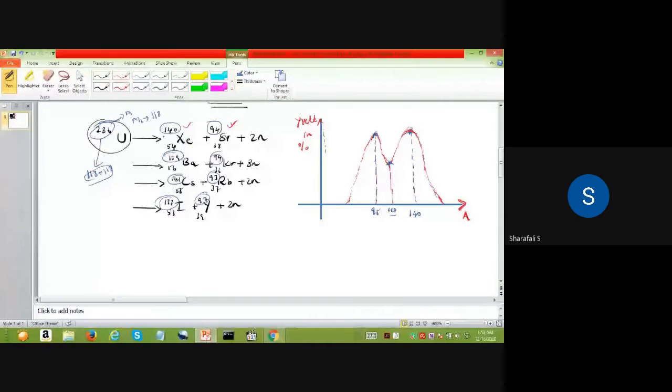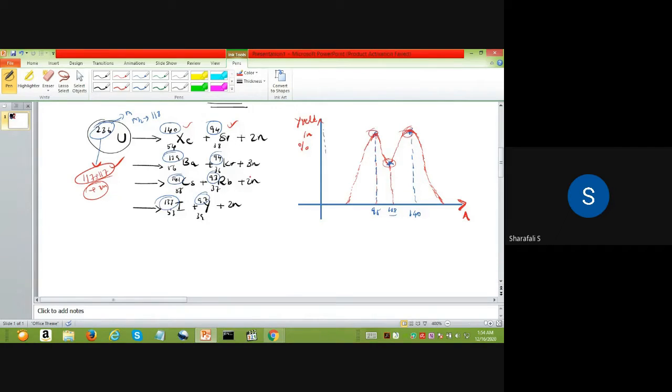Or anywhere, for example, you can also get somewhere 117 plus 117 plus 2 neutrons, because you have 2 neutrons which are coming out. So this is also similar daughter nuclei, the same nuclei with around half of the parent nuclei mass number. And this is what we have given this value. Okay, so their probability or yield in percentage is smaller as compared to these 2 points.